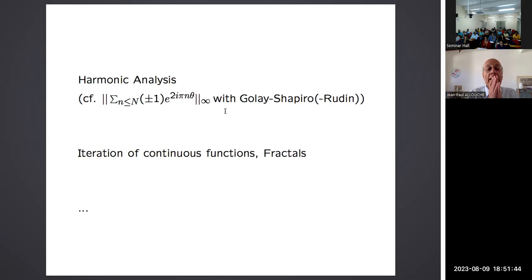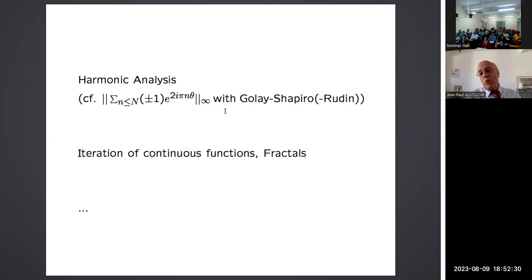Now, there is a result that says, if you take a random sequence, essentially, if you take almost all sequences, you have an upper bound in root of N log N. So for a random sequence, you are between root N and root N log N. And the question is, is it possible to find a deterministic sequence, whatever deterministic means, that makes this quantity as small as possible, as close to root N as possible, to make the thing sort of flat? And the answer is yes.